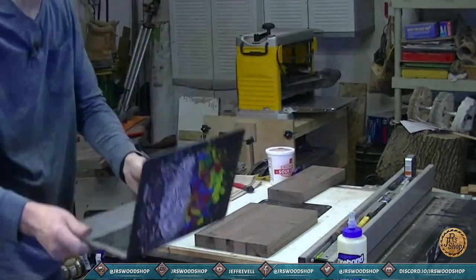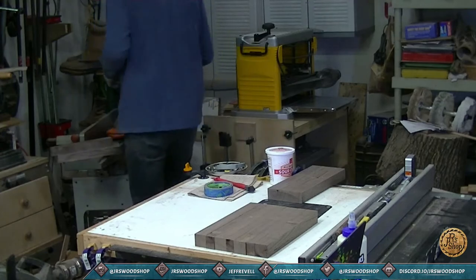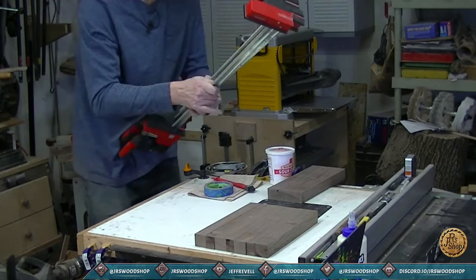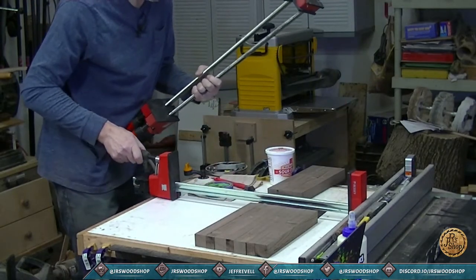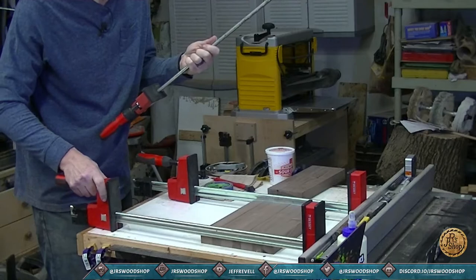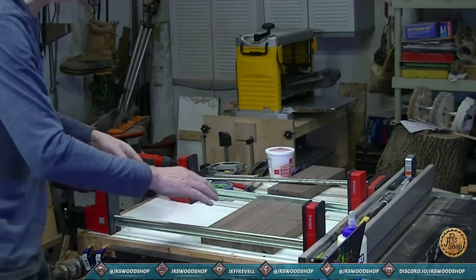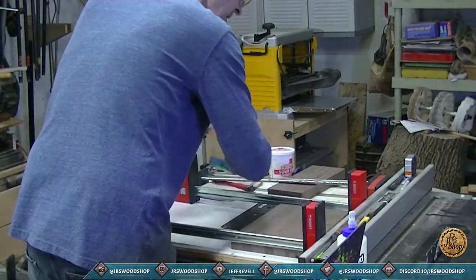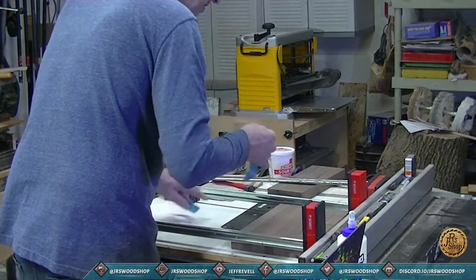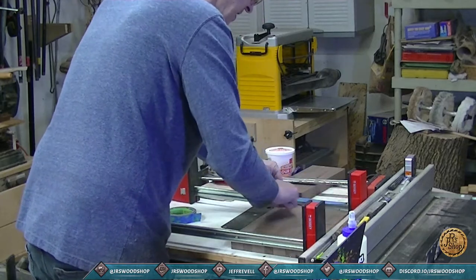Let me move this out of the way. Okay, so we're back to glue ups. Let me get some clamps again. Oh, get the big Bessies out here. Okay, and then this one we will use. I'm going to tape these up real quick so I can keep them clean. These are actually my newer Bessies, so I really don't want these to get messed up. My other ones I kind of abused a little bit. I didn't really take the time to tape them as much after I first got them.